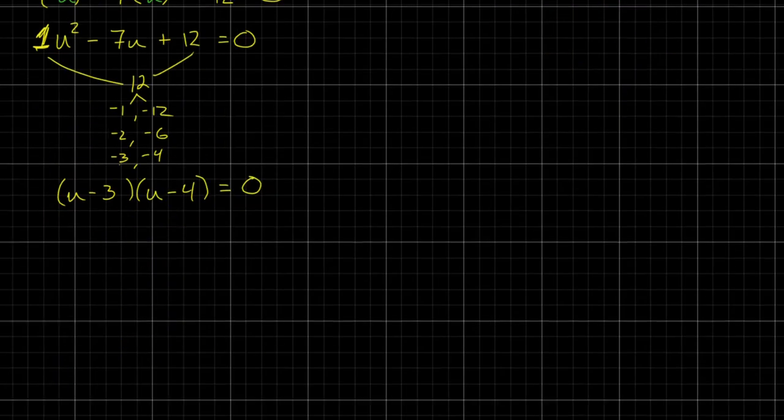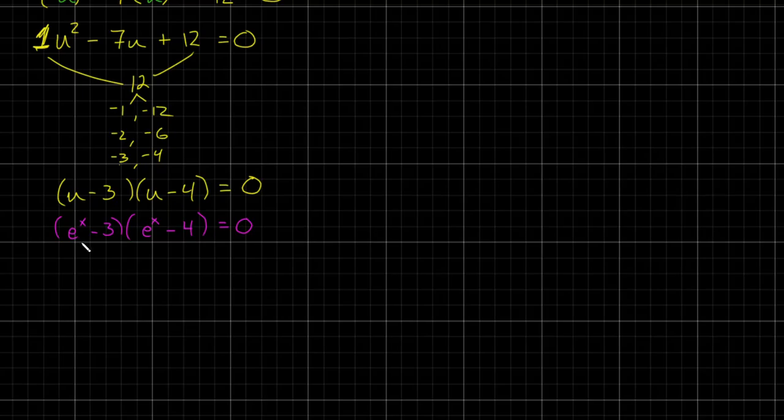Are we done? No. It's at this point, and we're not going to have homework tonight, just so you know. We could, but we won't. It's at this point that I would do 2 steps in 1. U was just a convenient placeholder to not be as ugly. I could physically rewrite it as such, but I'm going to do one more step than this. This is what we really have. We had u as a placeholder. This is really what we could change to, but I'm going to show you how I typically approach these.